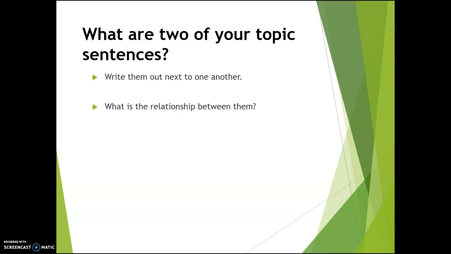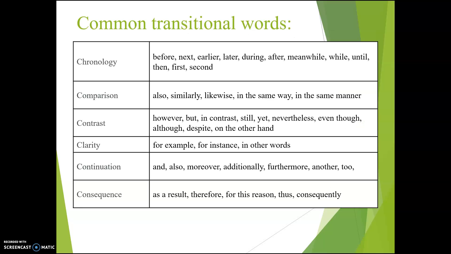What I would recommend is that you look at two of your own topic sentences. You have to be at a point where you know what your topic sentences are in at least two different paragraphs. If you think those paragraphs should or could go next to one another, then you need to think about what is the relationship between them. Are you comparing things? Is there a contrast you want to point out between the ideas in one paragraph and another? Think about what the relationship is, and then try to revise your opening topic sentence to include a sense of that relationship.